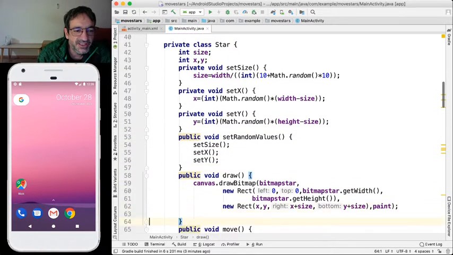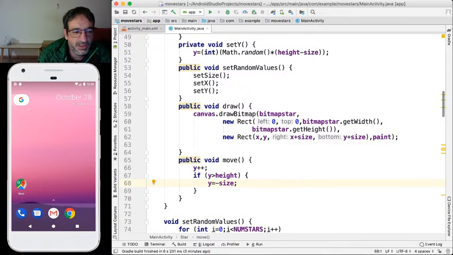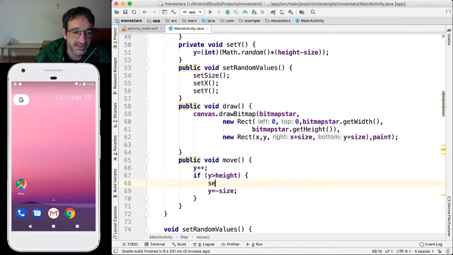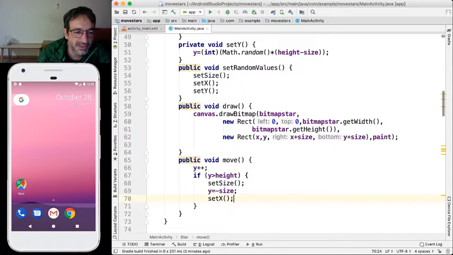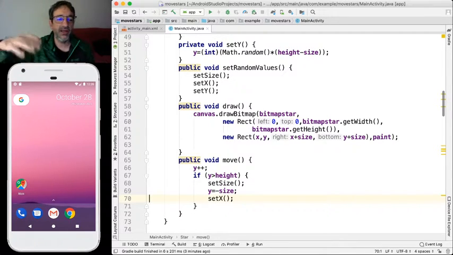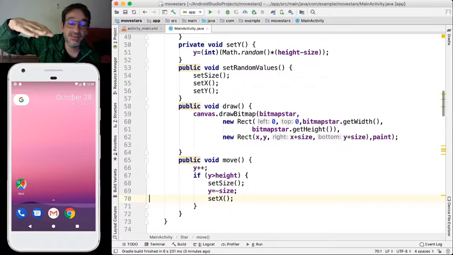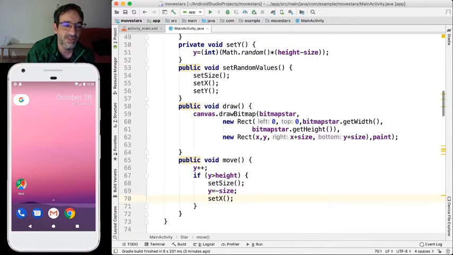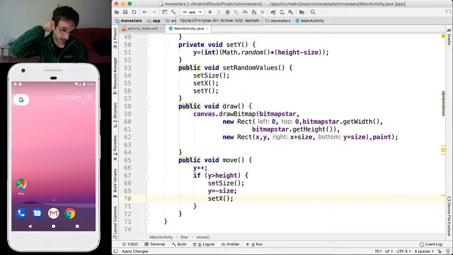Okay, so at this point we need to set a new size and set, for example, a new x, okay? And the y places the star right above the screen, okay? Well, so let's see if this is working.